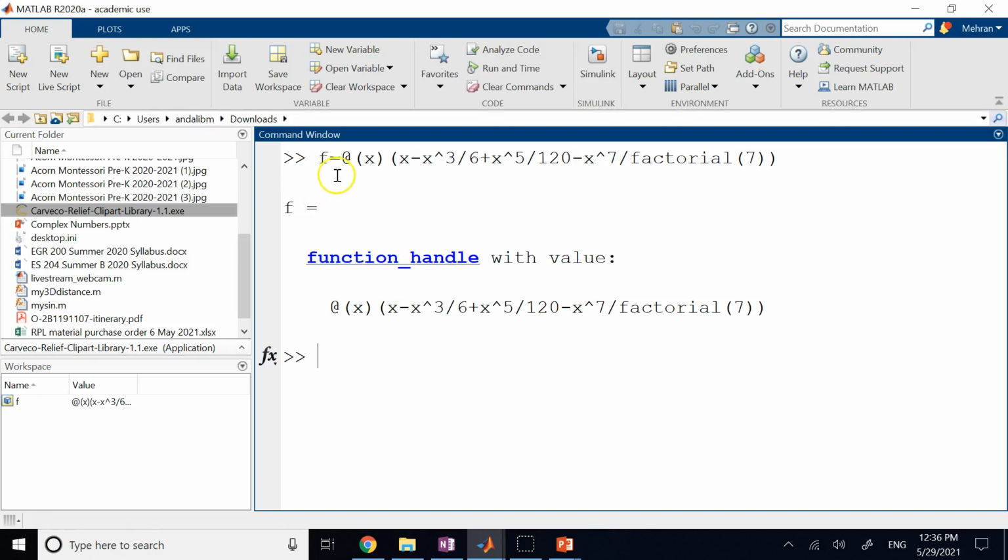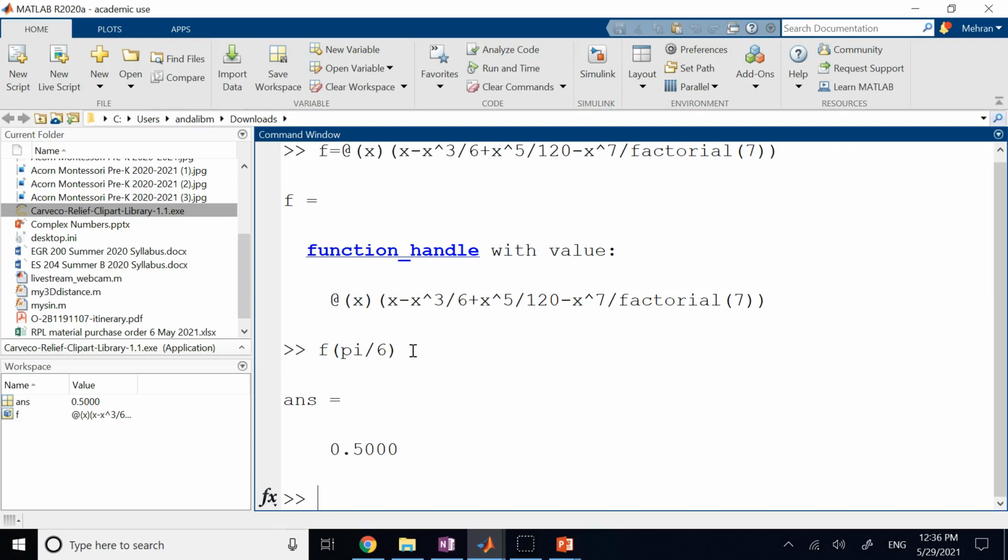Okay, and now whenever I want to calculate the value of this function at any point, I just call it the same way I call the sine function, cosine function. So I say, what is f at pi over 6? You see, I simply pass the input to the name of the function and it returns a value to me, right?